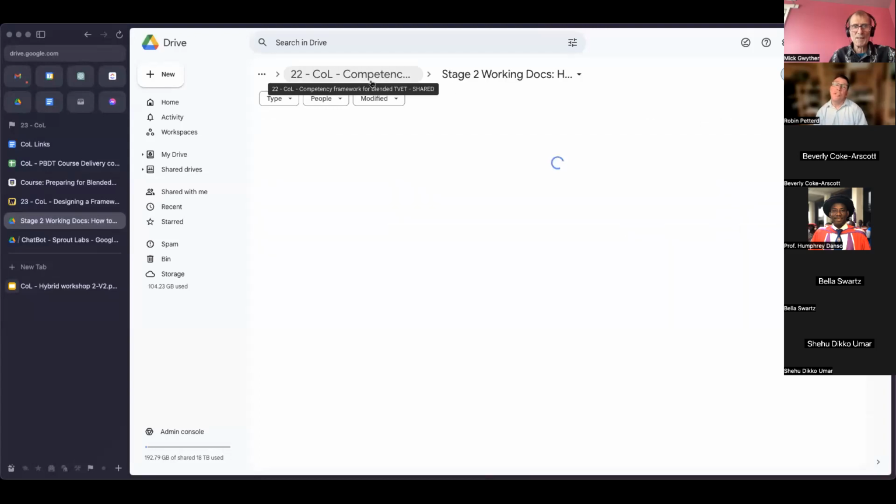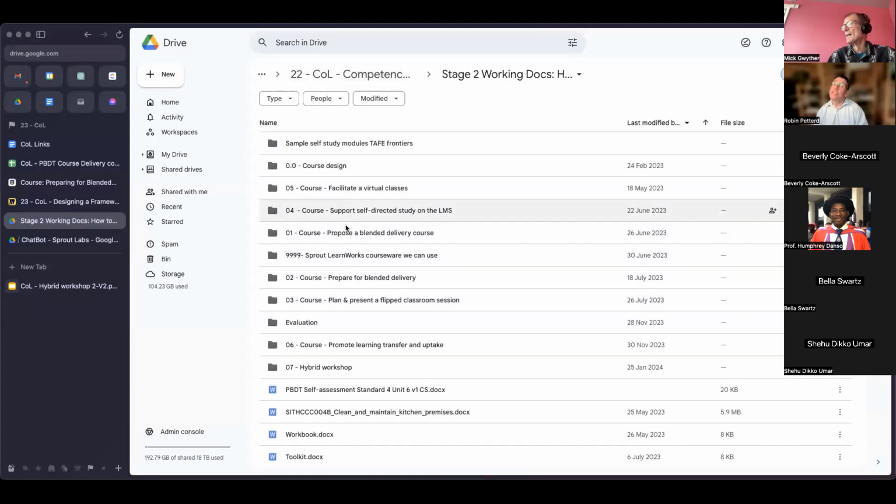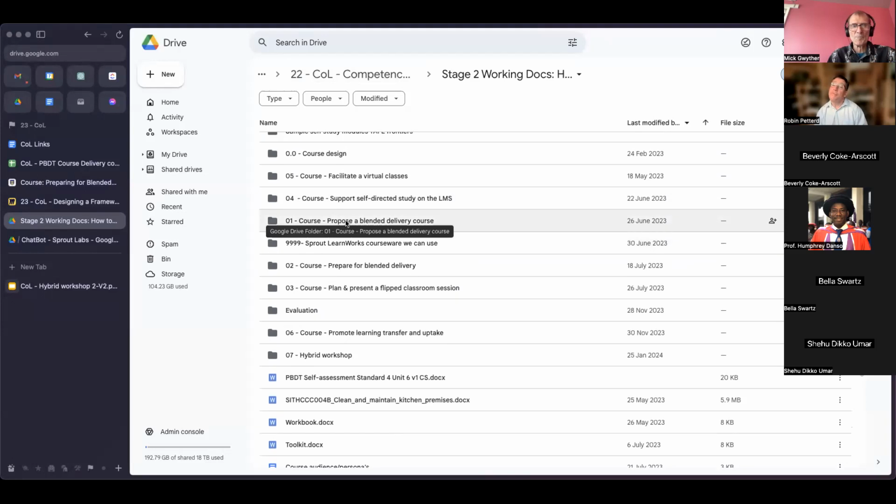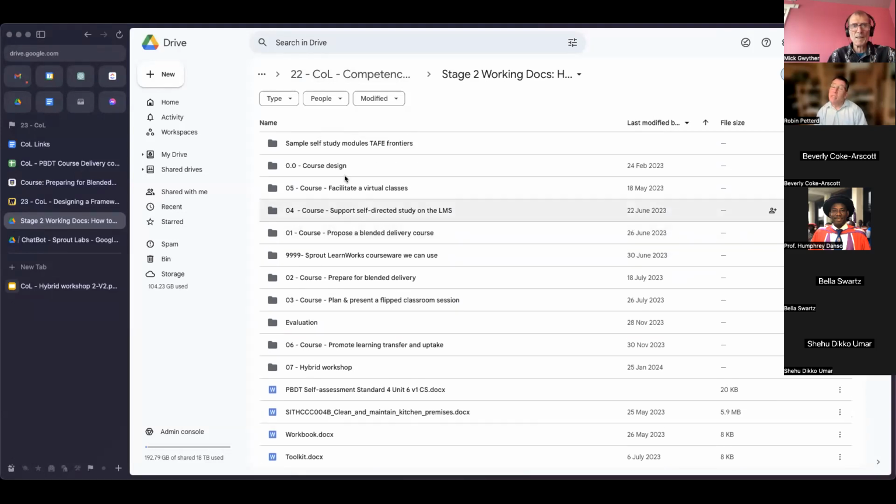So here, this is the set of many of the files that we've been using for doing this program. So say the prepare and present flipped classroom.